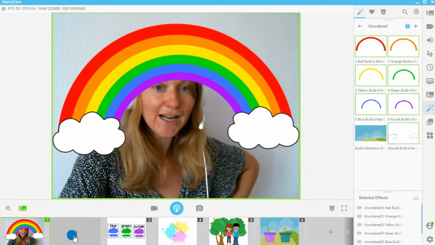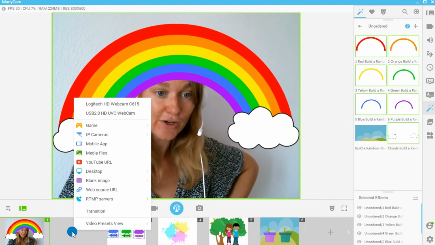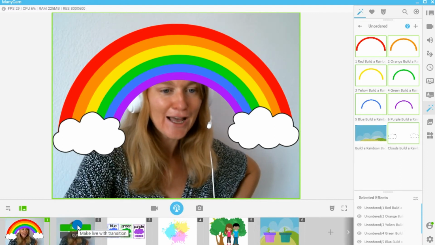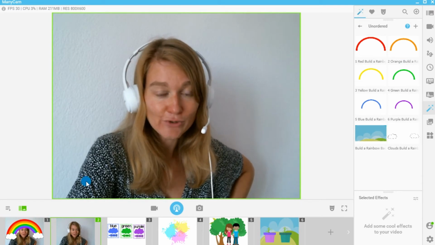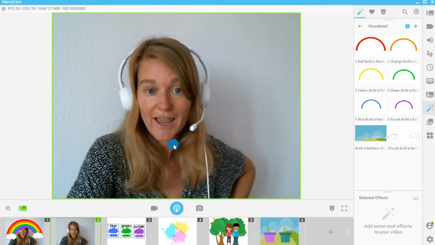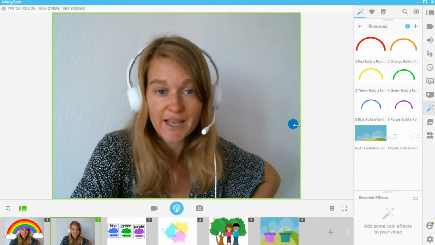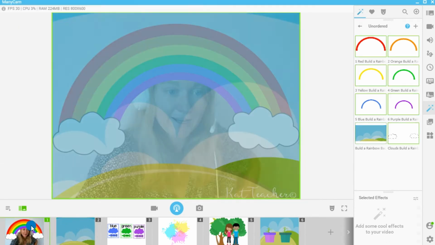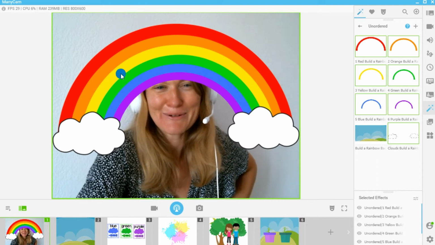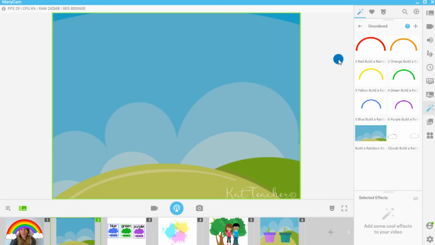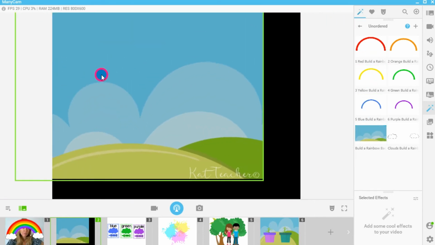If you want to set it up as a preset, you can go over here. Actually, I really like this. This is really cute. So I'm going to transition over here to another preset, and I'm going to add a media file. So maybe we just want to have this set up in the background, but I love this too much. I want this forever. Basically, we can have this so it can be your reward. Now, over here, you have the media file, which means that you can move this around.